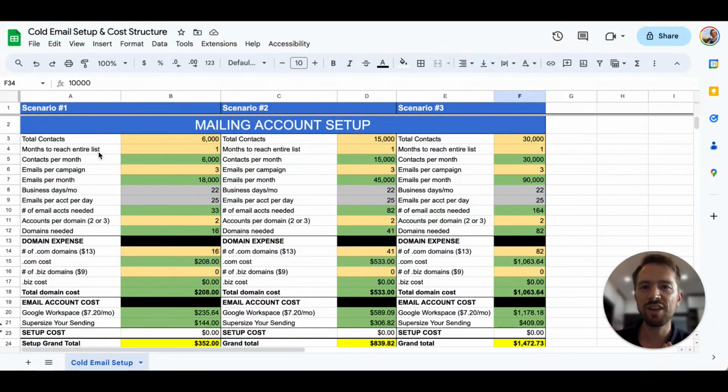Let me show you how to figure out how much running your own cold email machine will cost. So I've set up this spreadsheet so you can enter any scenario that you want based on the number of emails you want to send or contacts you want to reach. And you can even work backwards potentially from the number of clients that you want, although if you don't have benchmarks yet, that's going to be more difficult to do. So I usually start from the top down and figure out exactly what your hard cost is.